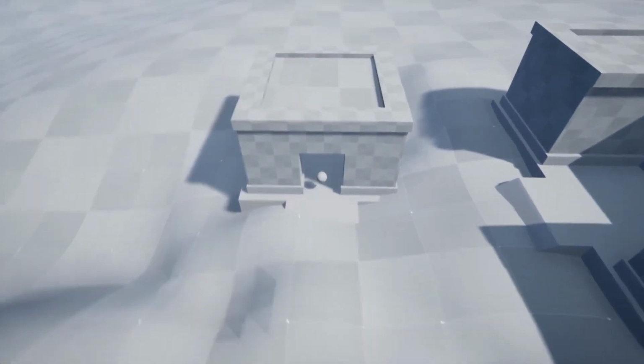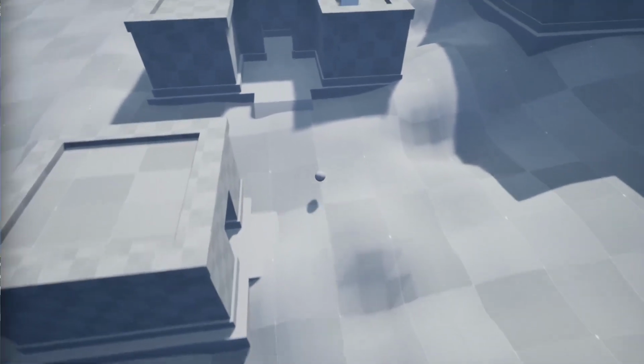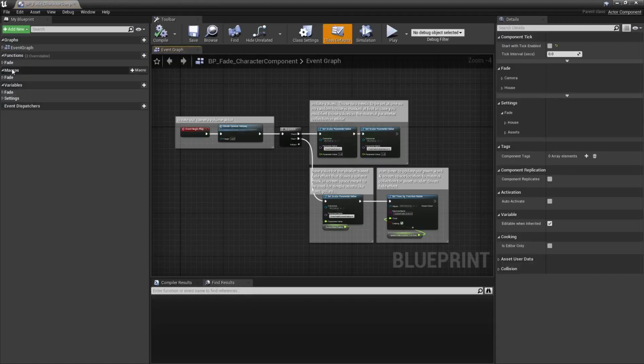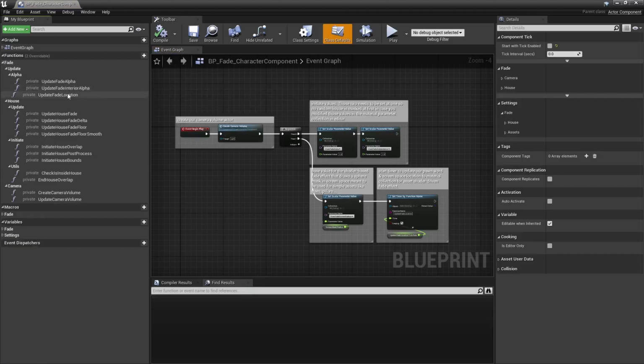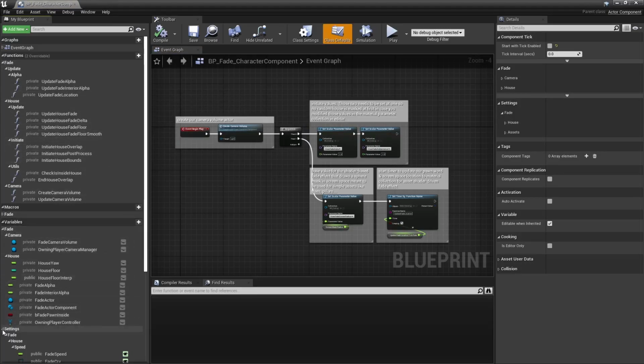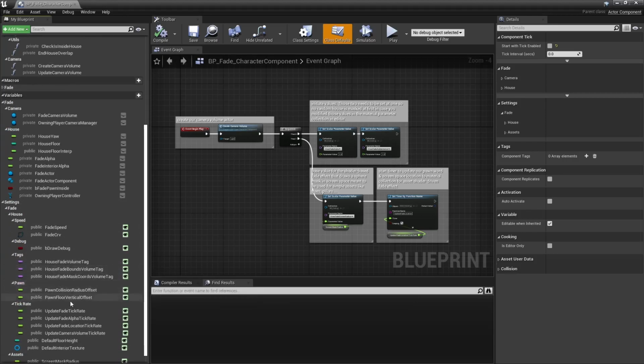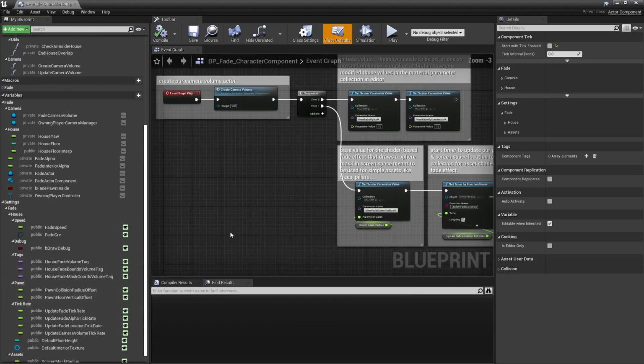Now, this isn't meant to be the ultimate solution, right? It's certainly one way of doing it. It has a couple of limitations, but still covers a pretty wide range of use cases, and I think it's a great starting point to build your own system.